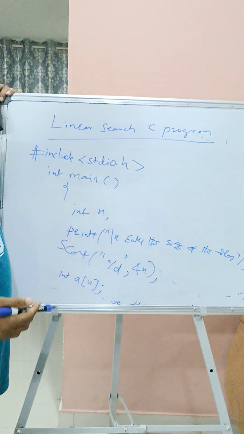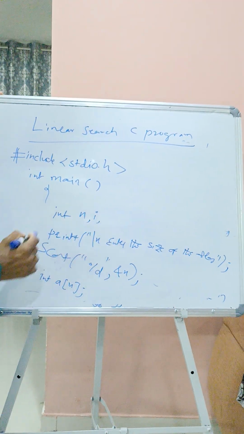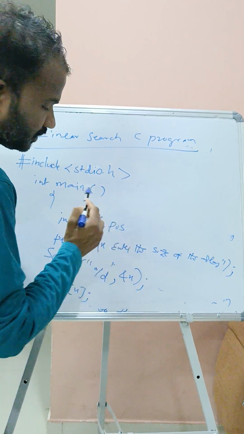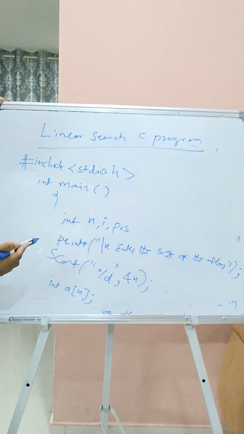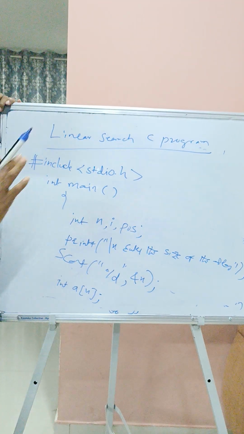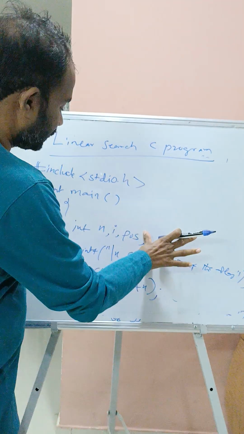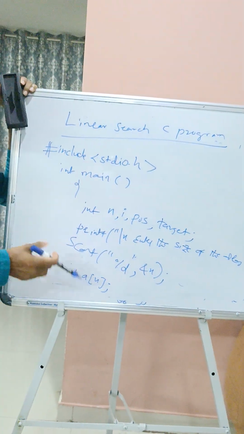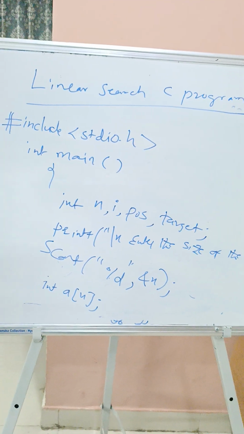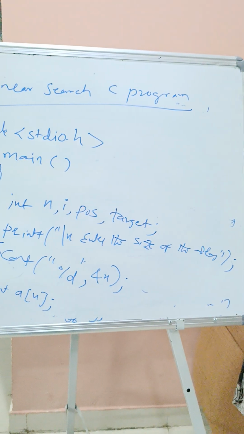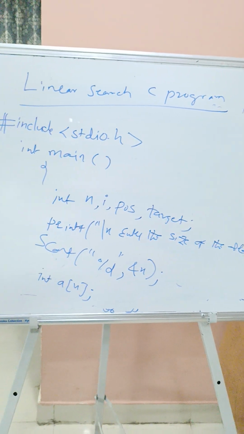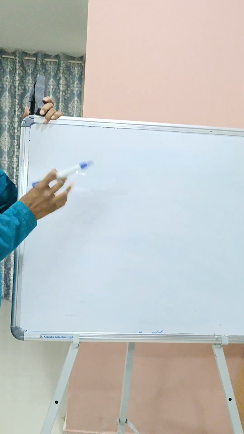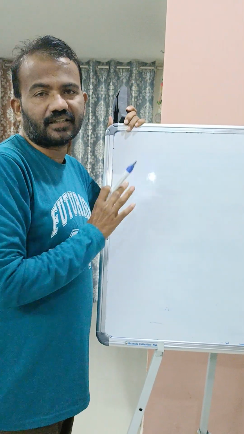So next we need to enter the array elements. Then we are going to take i. Suppose if it is matching, we take position. We are calling a linear search. If any other variables are there, we need to declare them. Right? The target element is also something we need to enter, target. Right? Now, the first step is completed, that means entering the size of the array is completed.